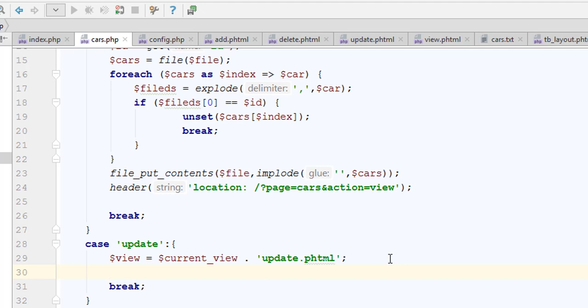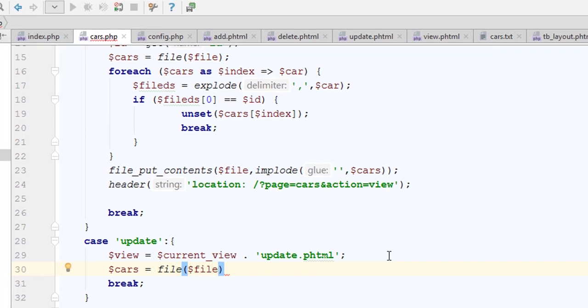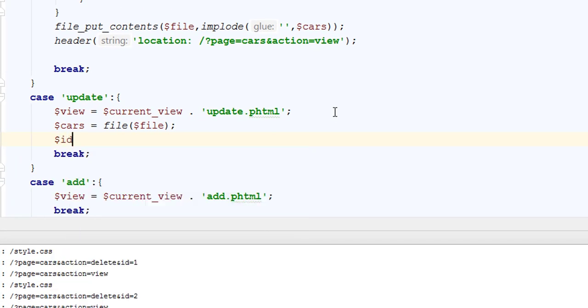let me see, maybe update. If I go with the update, yeah, I can do the update. So in order to do the update, first I have to retrieve the car that the ID was passed, show it to the user, put the value into a form, and then let them modify it and then submit the information, right? So for that reason, first I load the cars, then I get the ID that is passed through the action update, right?